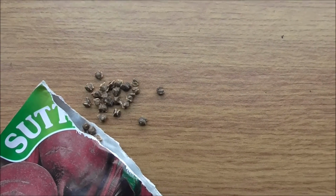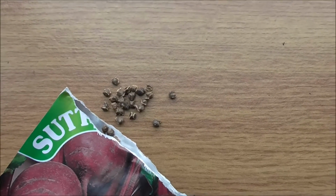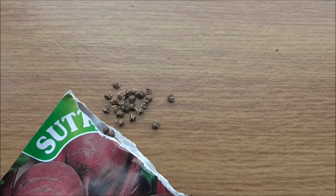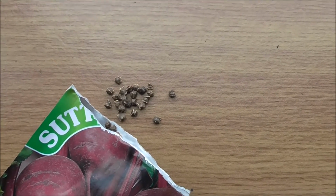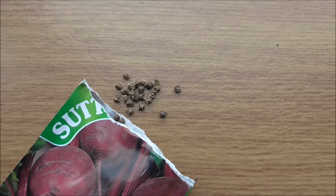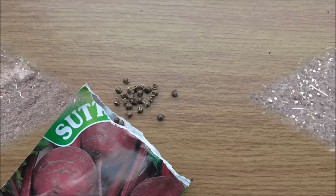They go into the soil. I've created 2 drills in the bed. We'll go outside in a minute and have a look. And I sow them fairly thinly. I don't kind of bung the whole lot in one go and then thin them out once they're baby plants, because to me that is a waste. So I'm very careful with my beetroot because I love them so much. Anyhow, let's get out there and sow them.